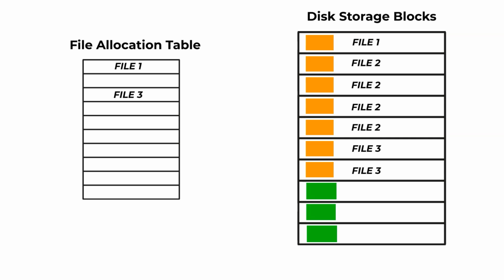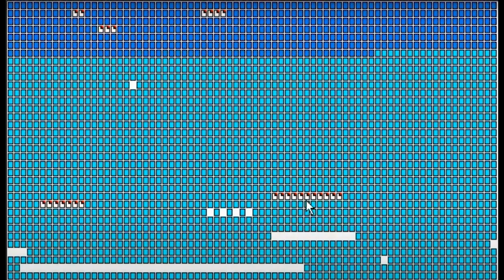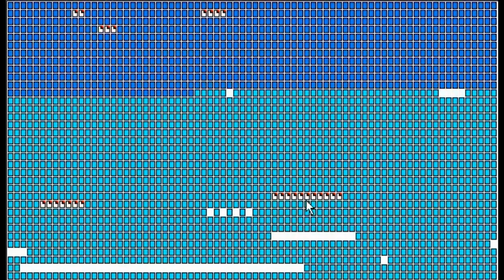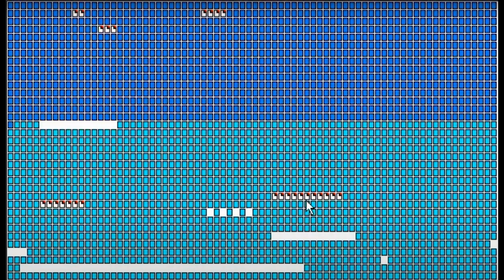So when you delete a file using the normal delete function, all your computer actually does is remove the entries for your file from the file allocation table database. This marks the used blocks as free, but most importantly, it leaves the data stored in those blocks where it is. To recover a file, we just need to work out which blocks were used to store its data and then put them back in the correct order to rebuild it. Now, this process is why we need a specialist application, as there's no way that we can manually scan thousands of disk sectors and blocks to reconstruct that data.